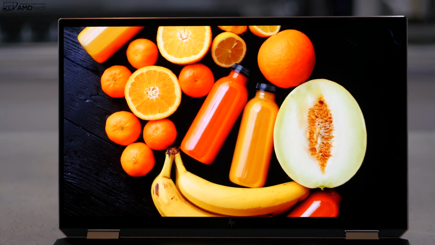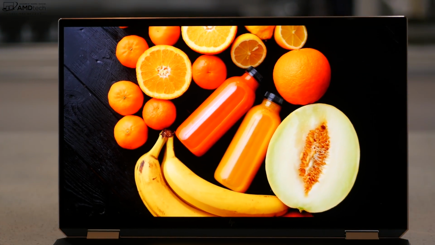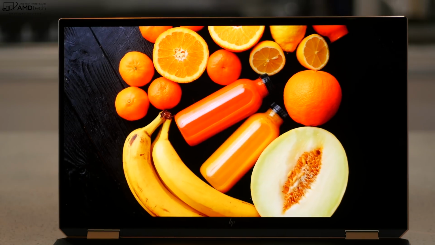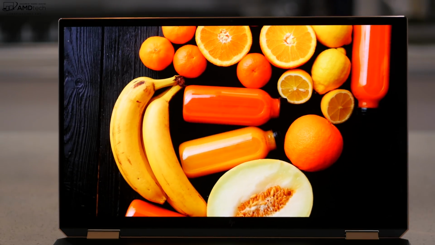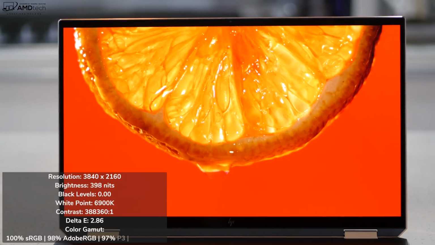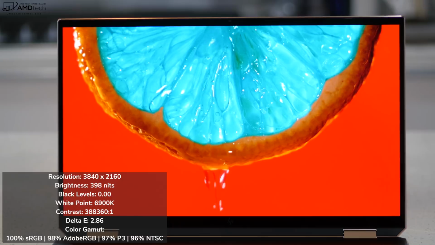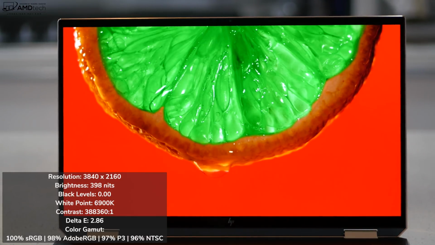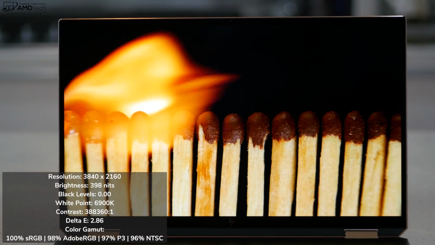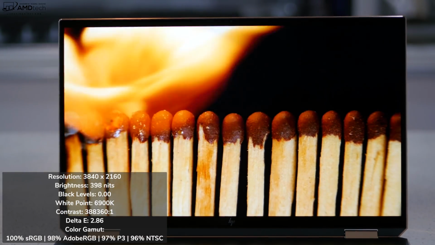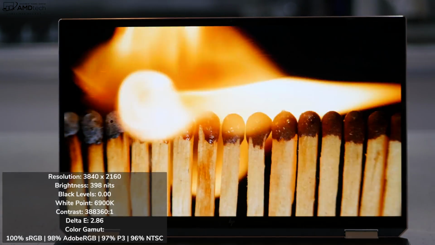I actually thought that was going to be the low watt based on information I received back in January at CES 2020, but that's not the case. And with that being said, this is an absolutely gorgeous display. In fact, it's simply stunning. What we're looking at here is a 3840 by 2160 resolution. It has really deep blacks, really excellent contrast, the hallmarks, of course, of an OLED display, really good color accuracy, and it covers the color gamut really well.